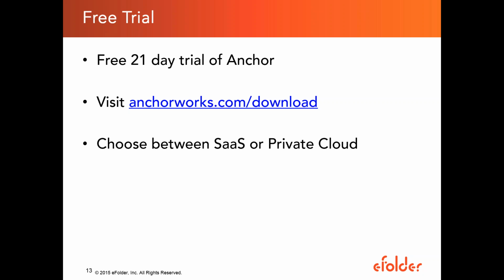So you have a lot of room to mark up your service at a price that's competitive with Dropbox for Business. Now, beyond price, because price is not a differentiator, where Anchor beats Dropbox is on all of the features that it offers that Dropbox does not. I mentioned some of these earlier in the presentation: local backups, as an example, being able to back up any type of directory that resides on a local computer or device. File locking, being able to lock files so that you're not having multiple and redundant files being created when 2 or more people are accessing or editing the same file.